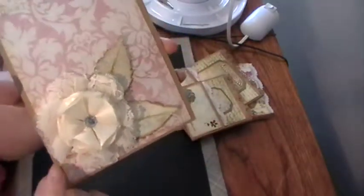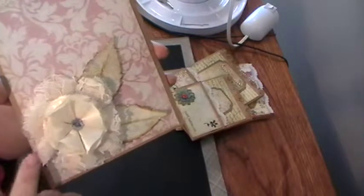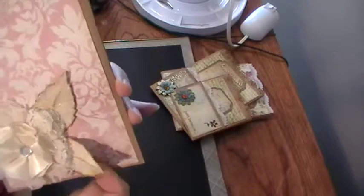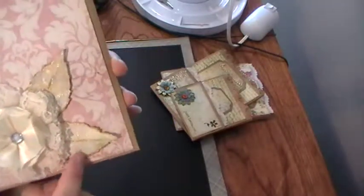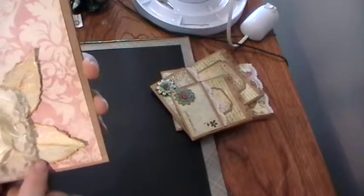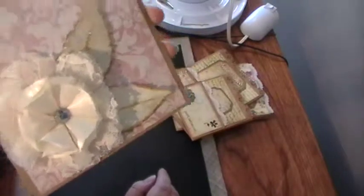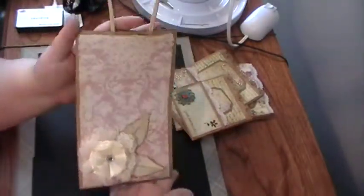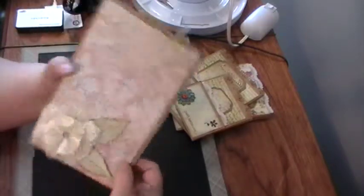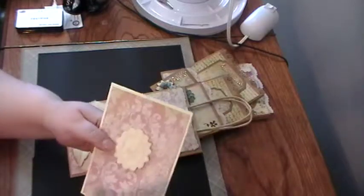I made this homemade flower — I cut these lace petals out with the Tattered Floral die, and the leaves are from the Tattered Leaves die from Tim Holtz. I distressed the leaves with frayed burlap and added stickles to give it some sparkle and dimension. That's the gift bag.